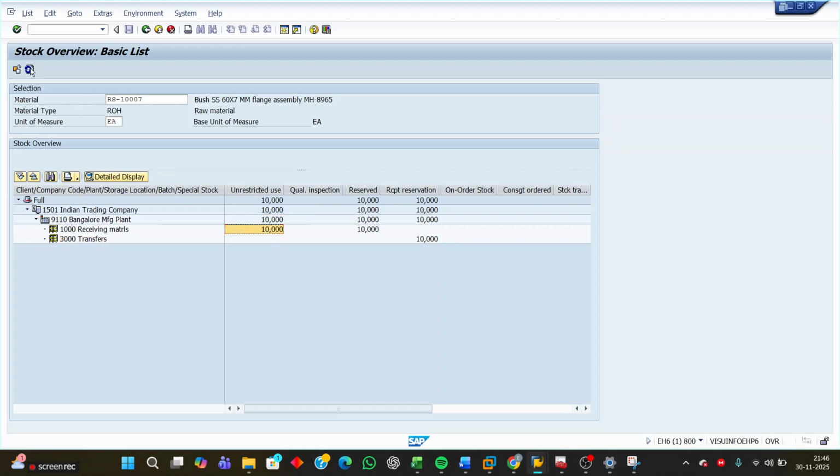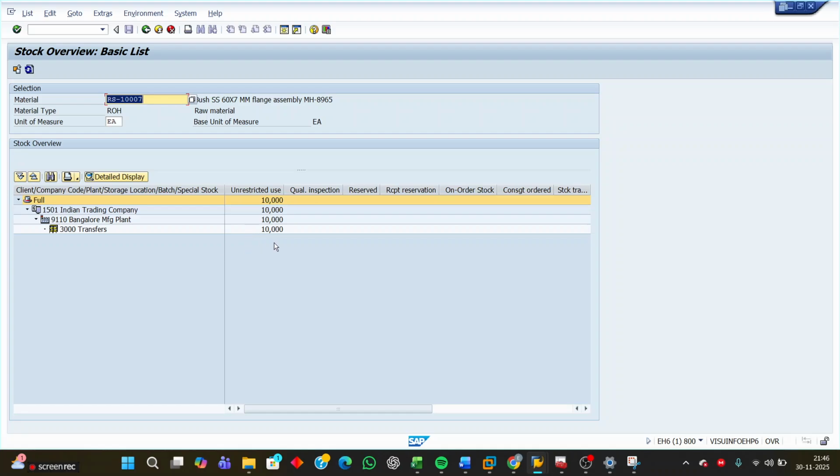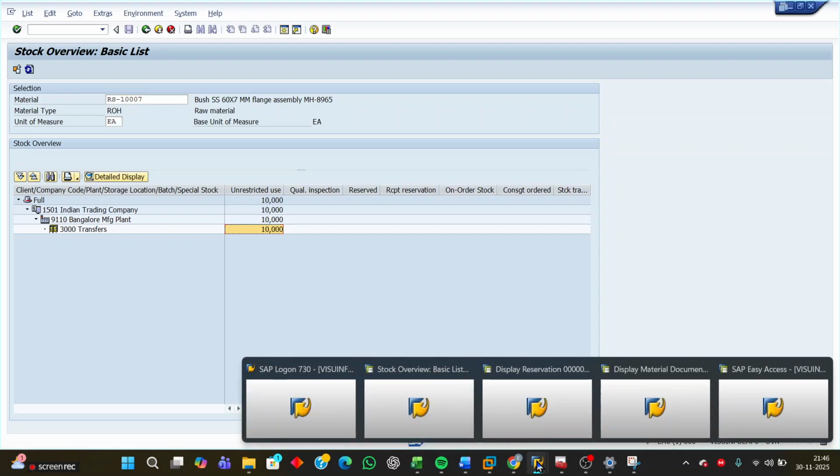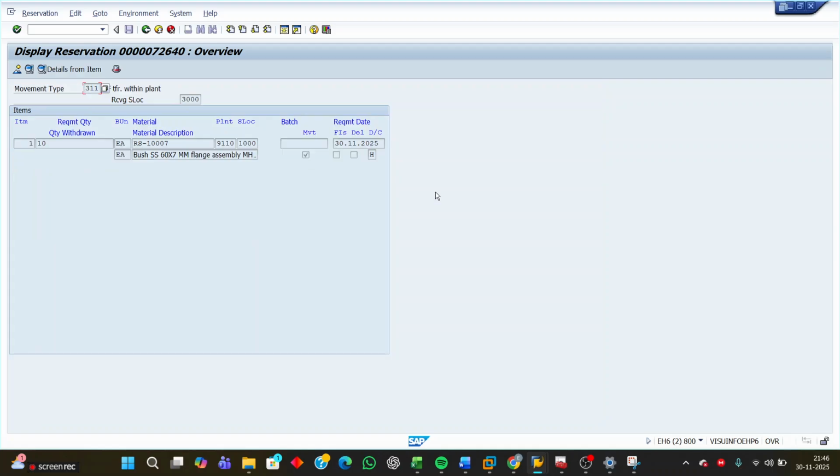Okay, now what I will do, I will just refresh this stock overview screen. I can see that the 10 quantity is now available in 3000 storage location, because it is already transferred from 1000 to 3000 storage location, and in 1000 storage location there is no stock because the quantity is transferred to 3000 storage location.